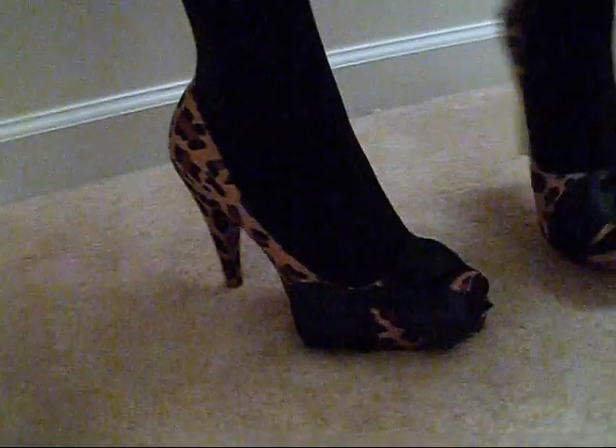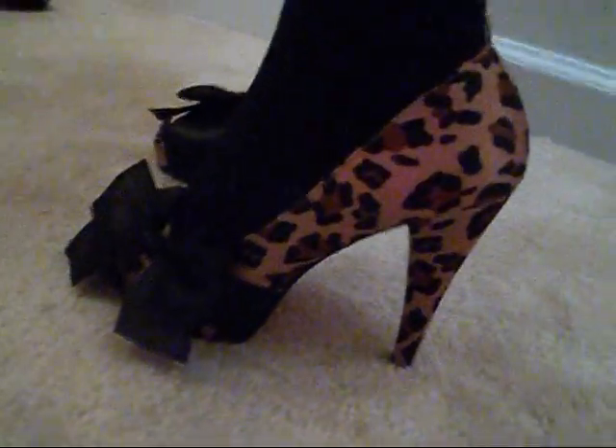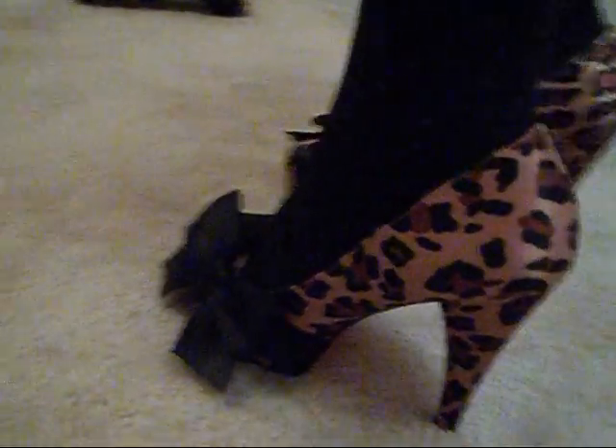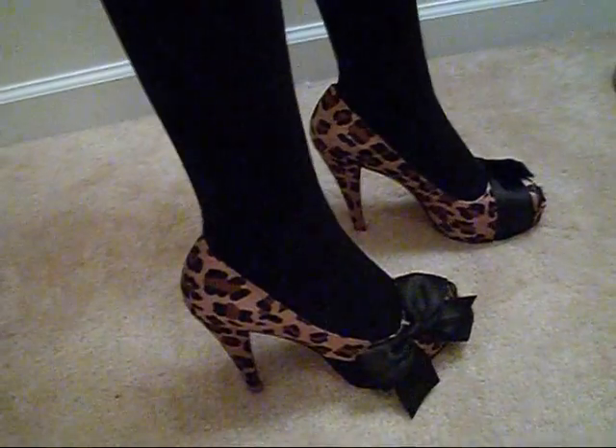This is our first pair of shoes — these are petite leopard print shoes. Here I'm wearing them with the solid black tights, and you can see this really does look very chic and really cool. I think this will look great with any outfit that you're wearing black tights with and you want a shoe that's going to pop. And that's it where you can see the whole thing all together.